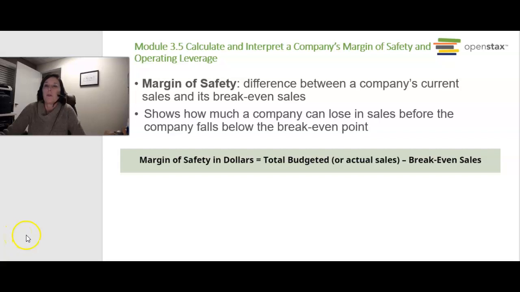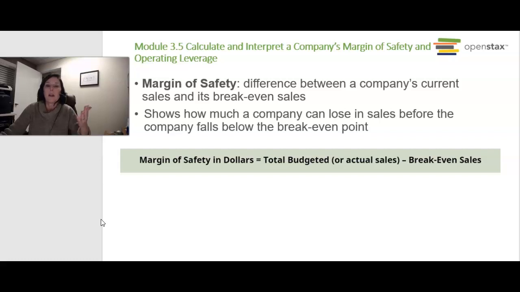We're going to shift just a little bit to talking about margin of safety. The margin of safety calculations will end up looking a whole lot like the break-even and the profitability calculations that we've done in the previous videos. They're just labeled something a little different and give you a slightly different result, but the math is basically the same. So what is the margin of safety?